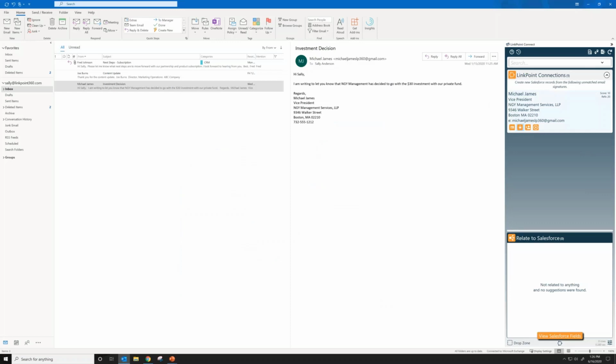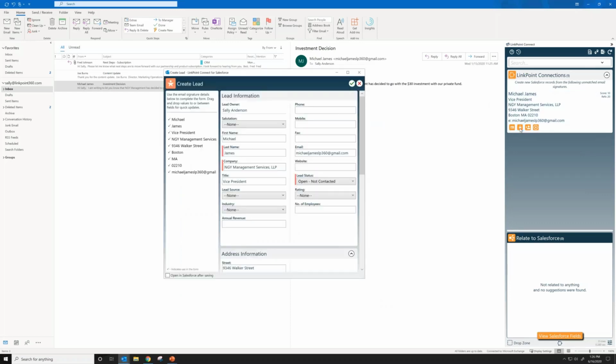We'll click on the lead icon just to show you same difference, right? So it's my lead creation form reflecting my lead fields, and these fields have mapped in. And again, I would just need to acknowledge any of those required fields, and click the green check to create a lead. So hopefully what you're seeing here is that we're showing you A, this person doesn't exist in Salesforce, and B, it takes just a few clicks with pretty much no typing to create that in Salesforce so that you can work with it more effectively, so that you can start recording your emails back to it or tracking your other workflow priorities against that.